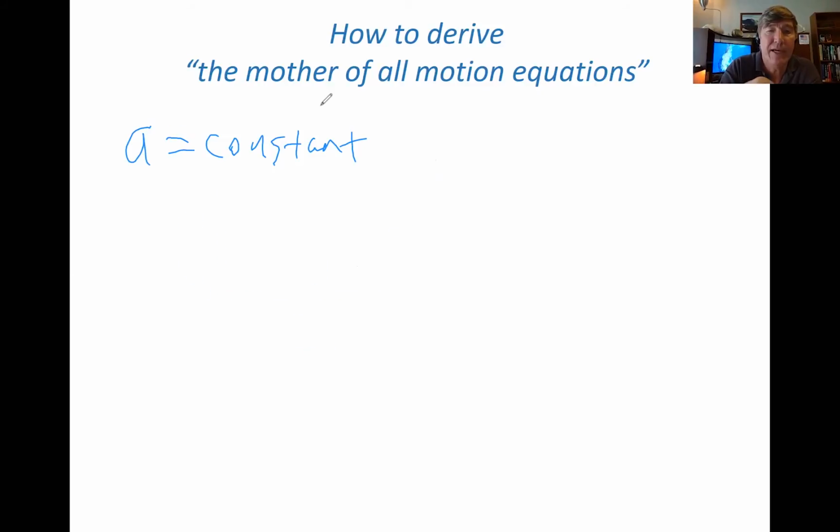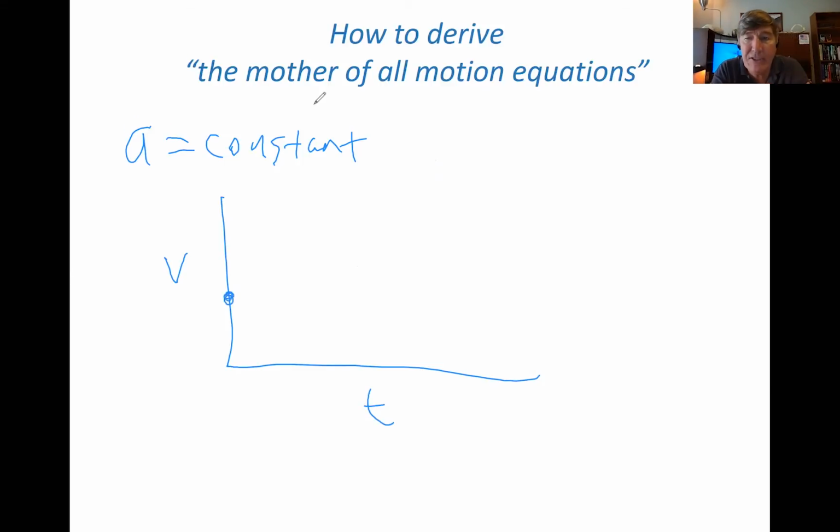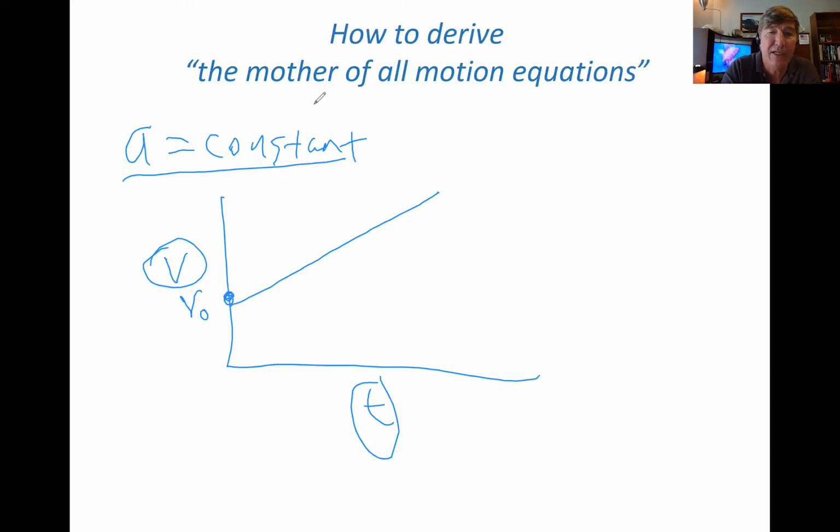All right. So that's my graph of position versus time. But what if instead of doing that, let's make a graph of velocity versus time? Yeah, Calvin, that's fine. Don't worry. All right. So velocity versus time. Now let's assume that we start off at some non-zero velocity. We don't have to start off at 0 velocity. We can start off with some velocity that we call V naught that is not necessarily 0. And now if our acceleration is constant, that means our rate of change of velocity is going to be constant. So it means that if we're looking at velocity as a function of time, it's going to be a straight line. So after some amount of time has passed, we are now at a new velocity, V final.